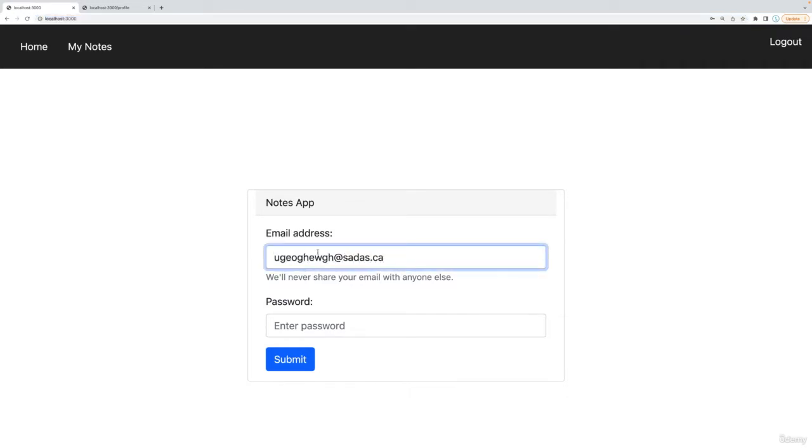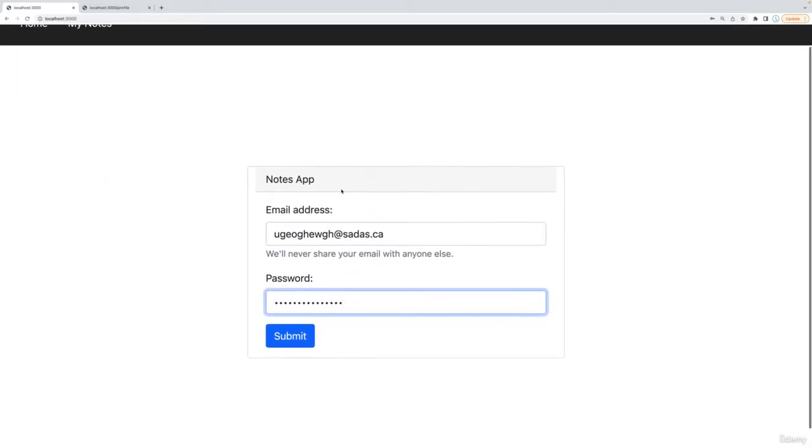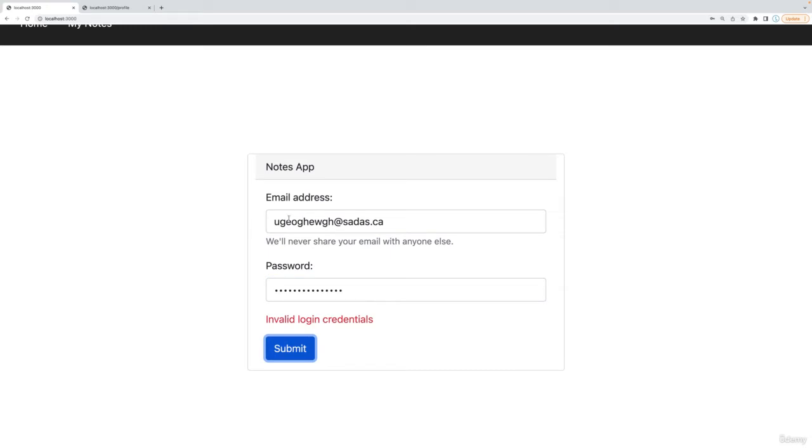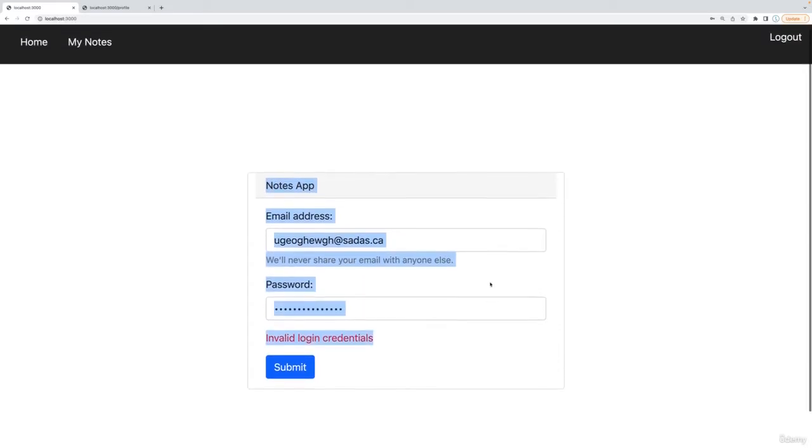Now, all this data is going to be stored inside of our database. So let's say you go ahead and you put in rubbish. Well, our front end is going to make a request to the back end, and then the back end is going to give us an invalid login credential, something like so. Now, however, if you do log in with a correct email and password, I actually used my real email for this, so I did this beforehand.